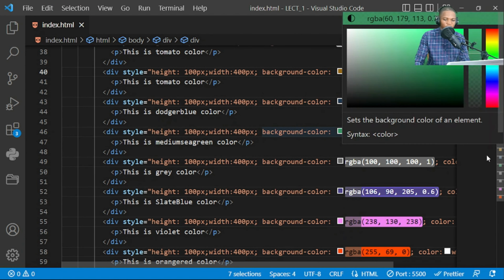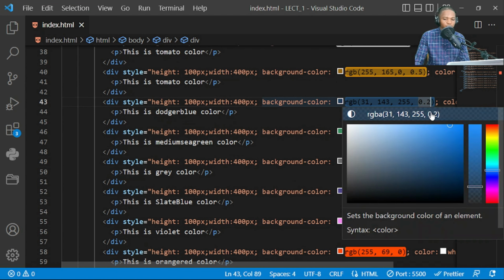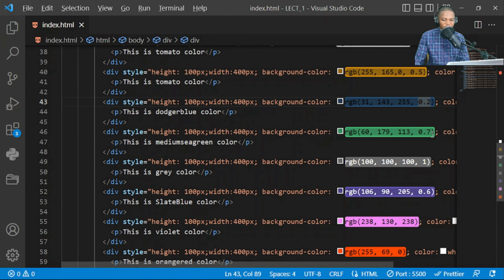Now I can simply hit the backspace key, and all of that A is gone. Then we're going to go to all of the alpha values, the A values, and just delete them.